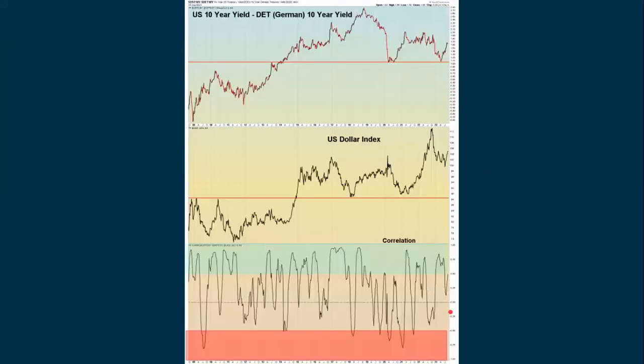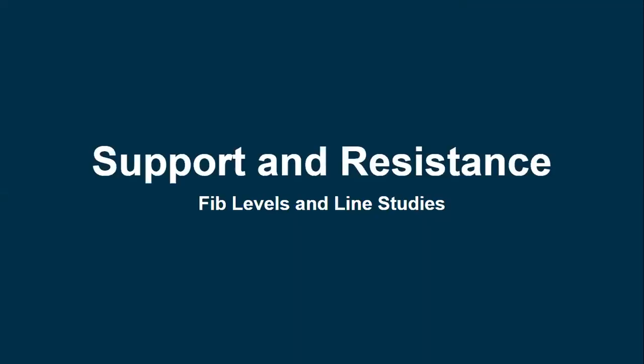Then we take the 10-year yield and we subtract the German 10-year yield, and that gives us this line up here. And sometimes we can compare that to the US dollar index because they will often have a pretty strong correlation with each other. It's improving a little bit, but still not really helping us all that much as the dollar's been going up. Interest rates have been going up, and they've also been having interest rate increases in Germany.